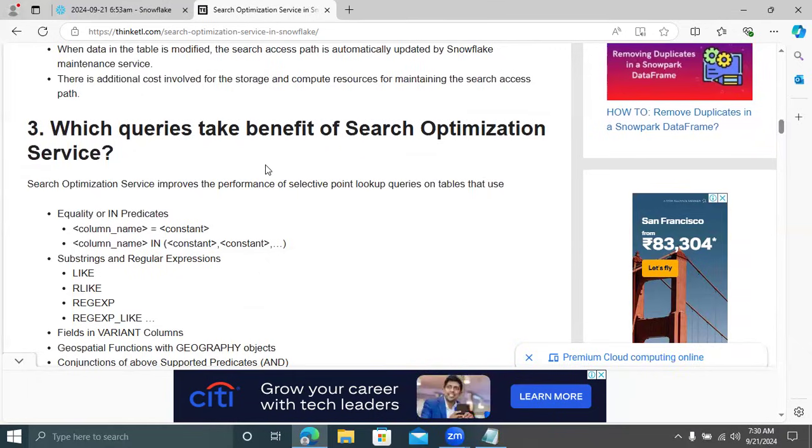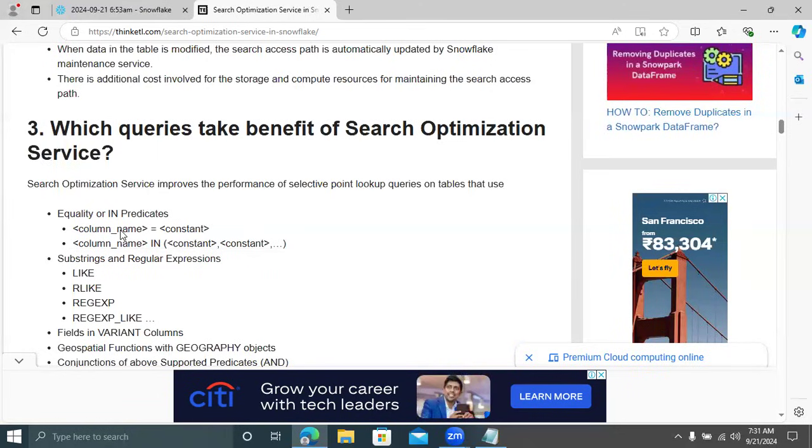Now, you might think, what are the benefits of the search optimization service? If you are using predicates or equalities, like searching column name equal to some constant value, or column name IN, where I'm going to check whether some values are there or not, for these cases we can use the search optimization service.